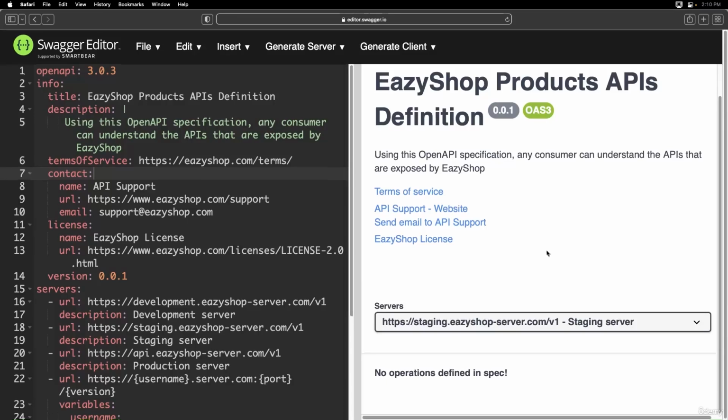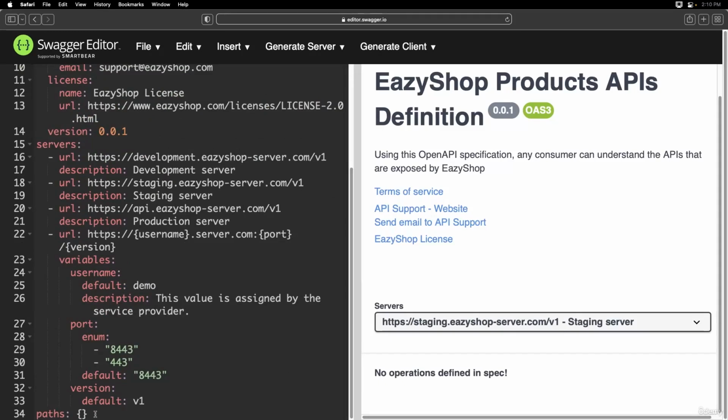As of now, this is how our OpenAPI specification document looks like. So if you see here, there are no operations defined because our paths object is empty. As of now, we have only defined the metadata about our APIs, like what are the terms of service, what is the description, what are the contact details, license details, servers details. So these are all the metadata which are applicable for all our APIs inside our organization. So you can have 100 APIs or 1000 APIs, but regardless of that, all this metadata is going to be common for all your APIs.